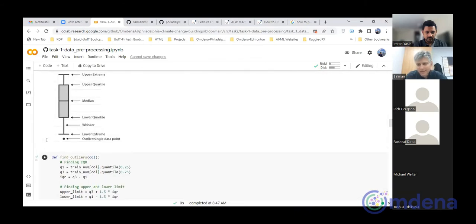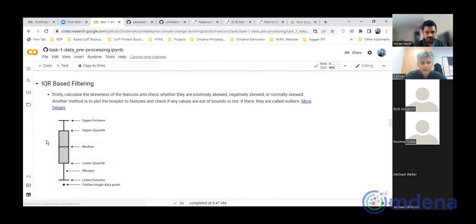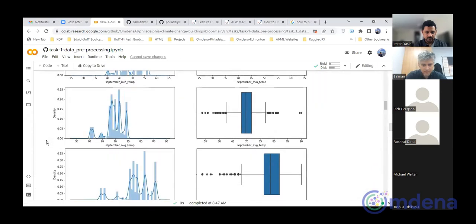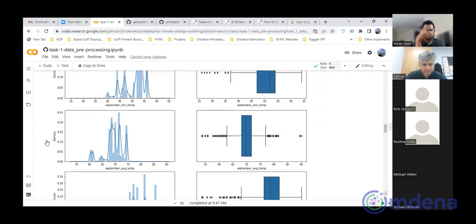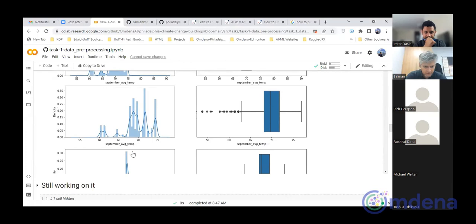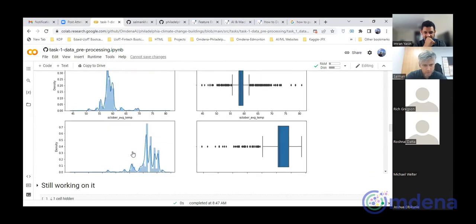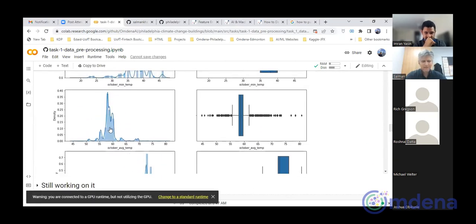So what exactly it does is, if your data is normally distributed, let's take a look. For example, let's look at a variable which shows normal distribution. This is a bit normal, but I can make it normal by doing some standardization. It means it should be standardized data, not normalization.